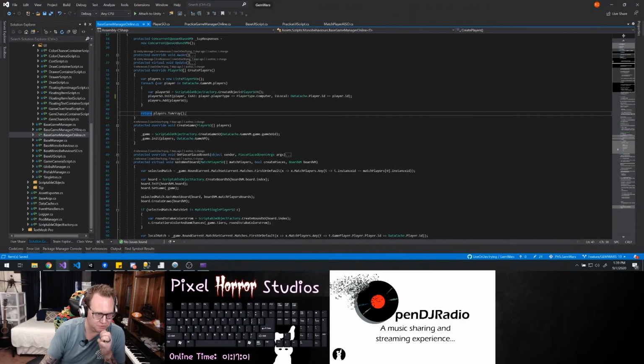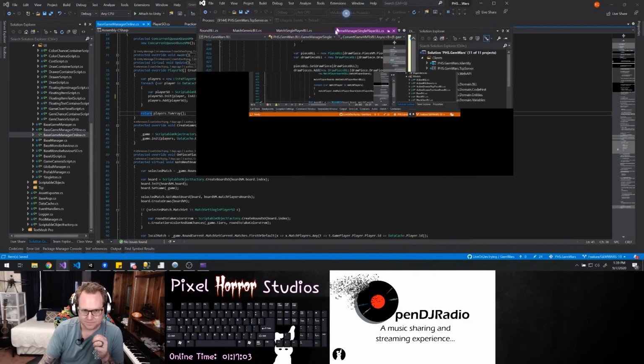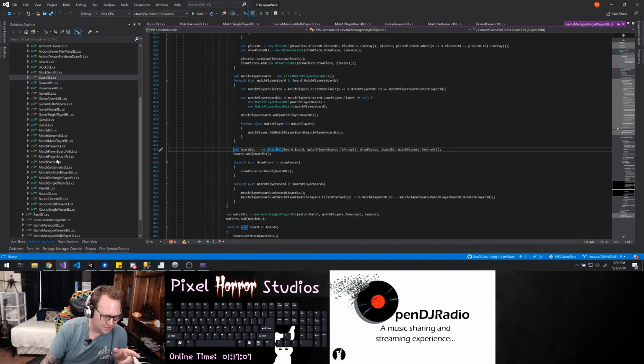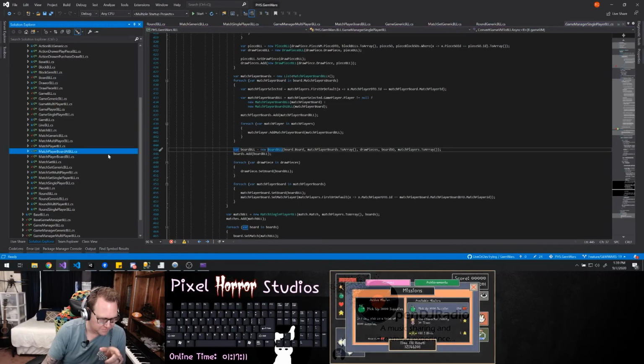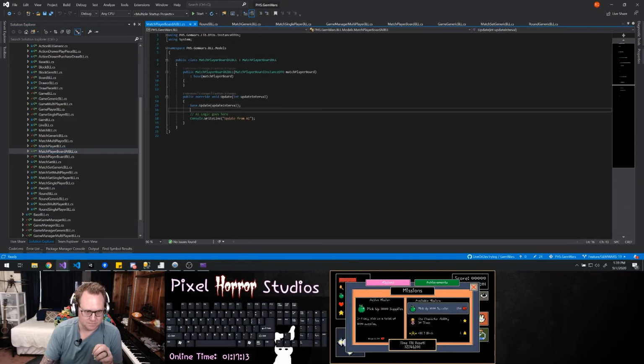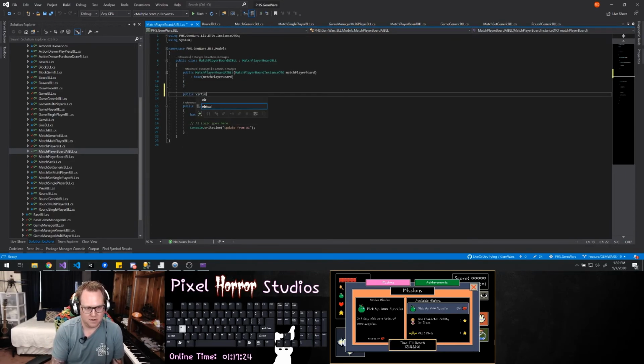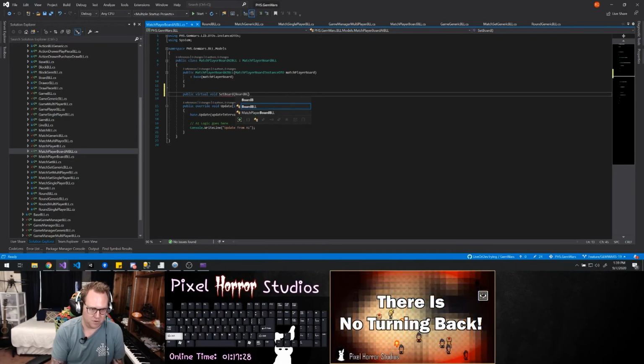So in Gem Wars, on the back end, inside of my, pardon me, match player AI BLL, I want to have my set board, which is going to be a board BLL.